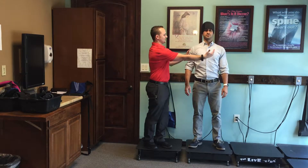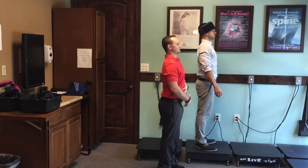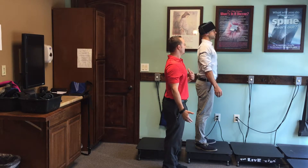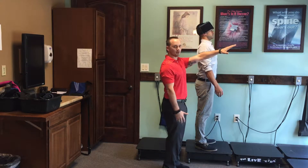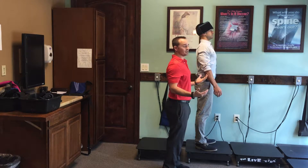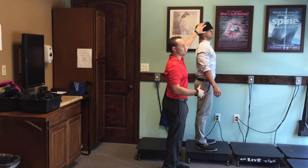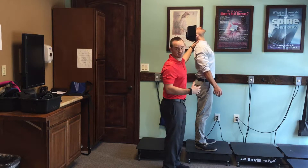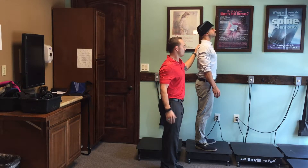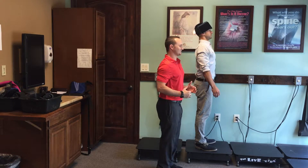So go ahead and turn to the side right here. The best way to do this is to make sure that you're standing up nice and tall. You want your shoulders back just slightly, and you want your head to be looking almost level to the horizon, maybe up just a little bit. You really don't need to have this crazy curve in your neck where you're looking all the way up at the ceiling — that's actually going to fatigue some of these muscles and wreak havoc on you. We don't want to do that. Just look nice, just like this, to the horizon.